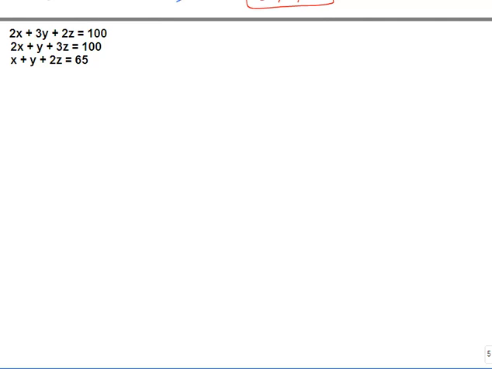Alright, our very last example here. Okay, this is another 3x3 system. And again, using a little shortcut here, notice that the coefficient of x on that last equation is a 1 already. So let's put that bottom equation as our top row. So this would become 1, 1, 2, 65. And then I'm just going to recopy the top equation for my middle row and the middle equation for my bottom row.